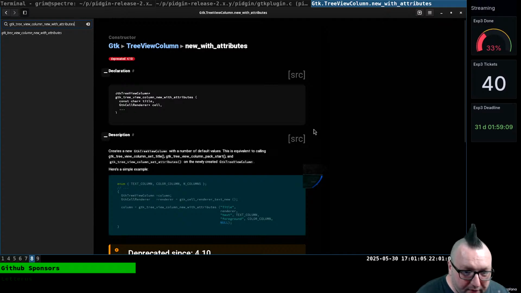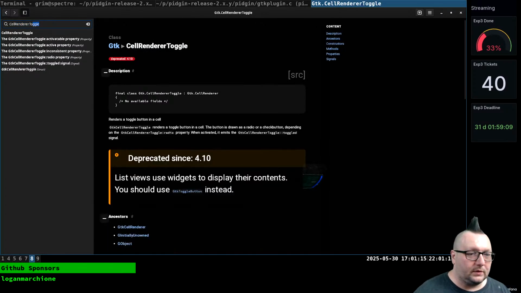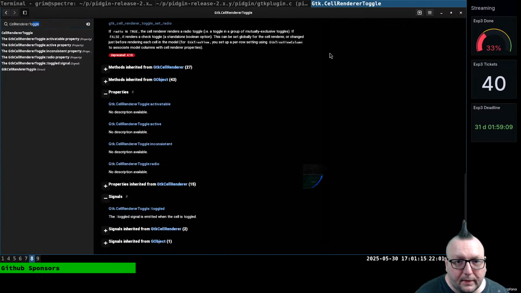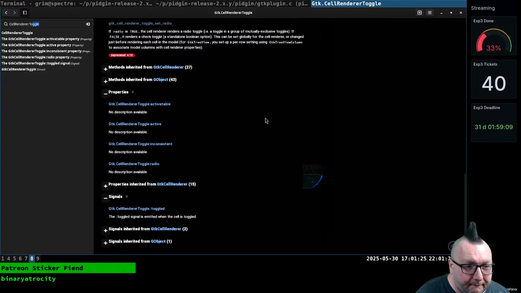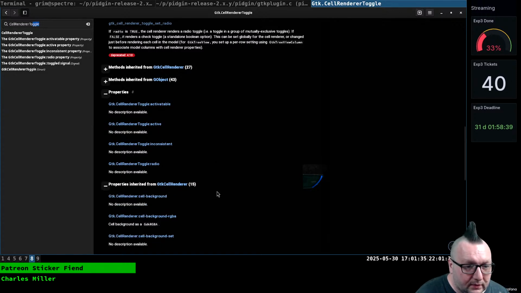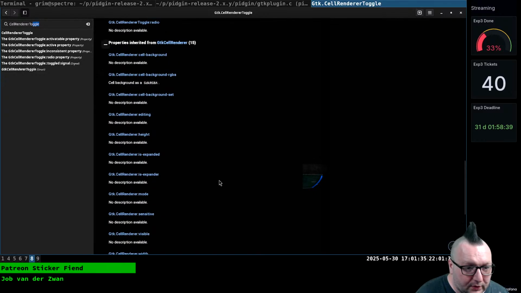Yeah, this is deprecated. That's fine. Cell renderer toggle. Yep. Its properties are activatable, radio, editing, hide, mode, sensitive.